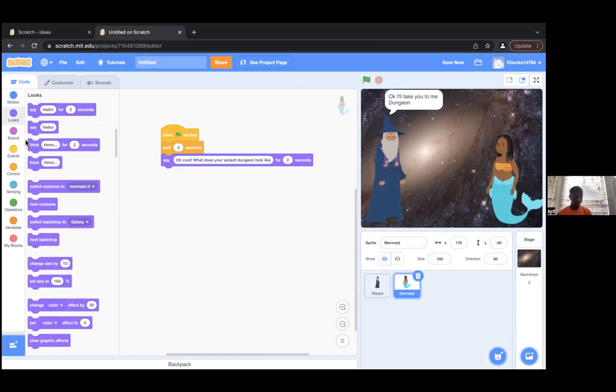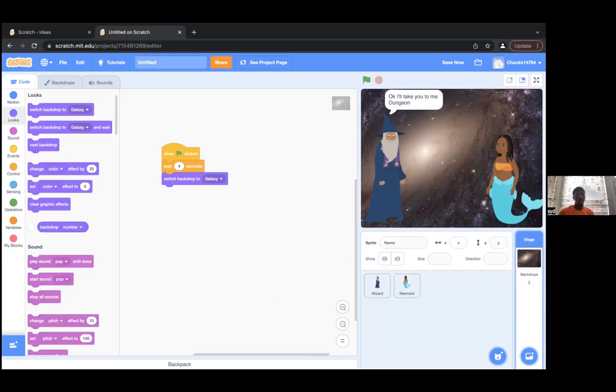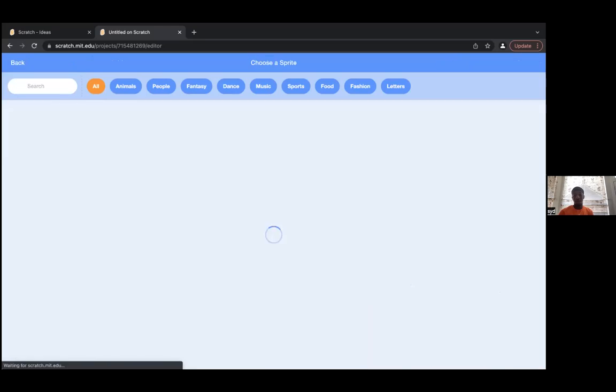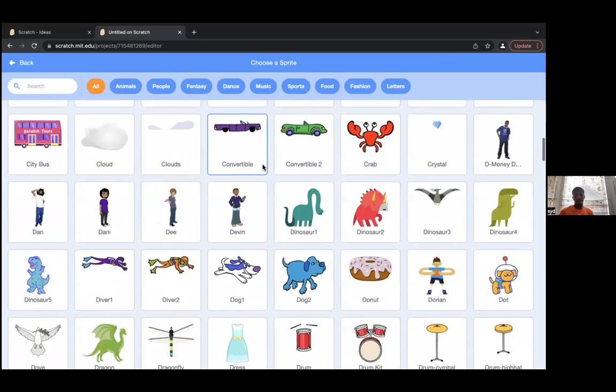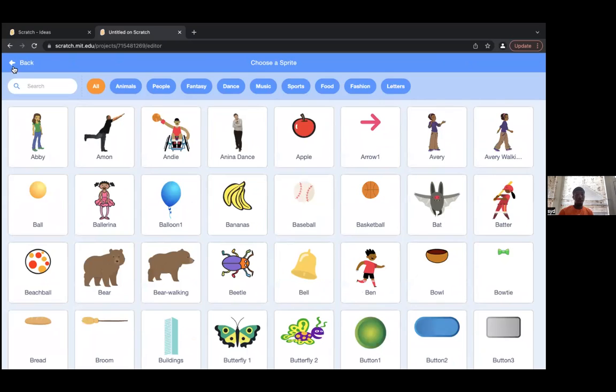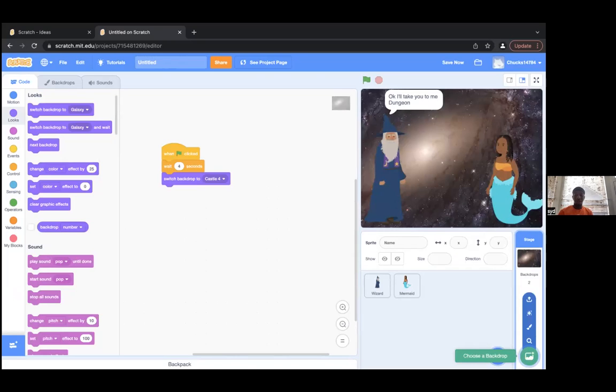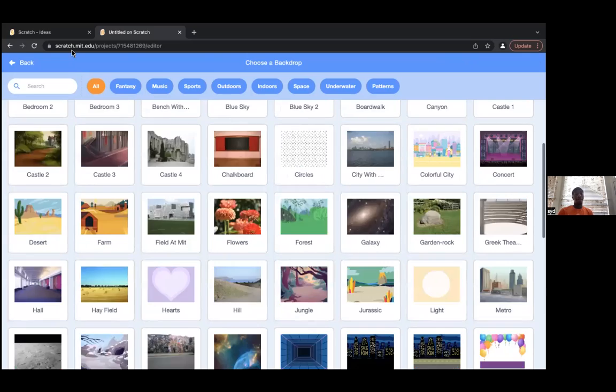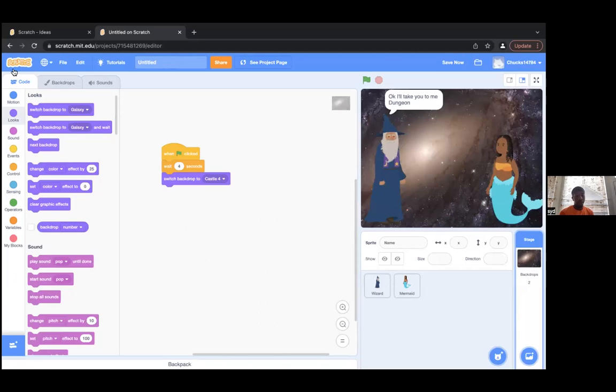And then if you want to change backgrounds, you press wait, and then you click whichever one you need to switch to. And of course, here's where you add your characters. There's a variety here. And then here is where you choose your backdrops, also a variety. And then, yeah, that's pretty much it.